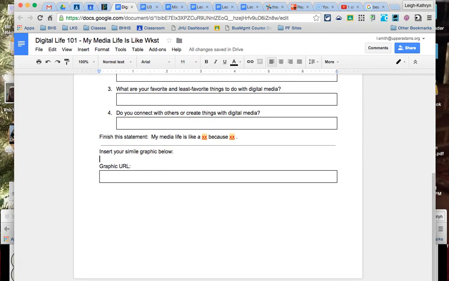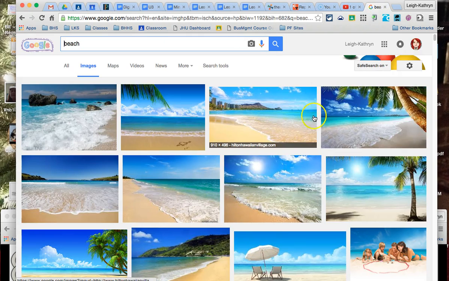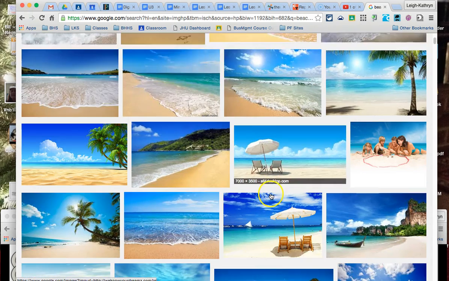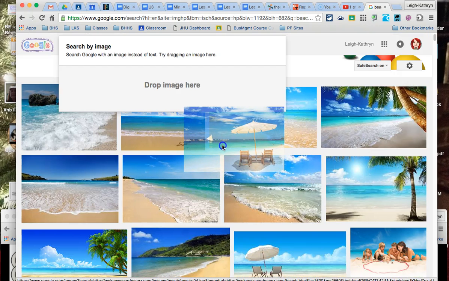Another way, let me bring this back into view. Another way that you could do it, we'll see how good you guys are with the computer. Let's say I wanted to bring this picture. Nope, I like this one. There we go. It's got a boat or something. So if this is the picture I want, I can click and drag and just hold on to it.